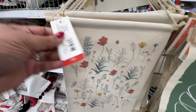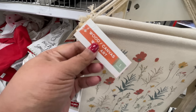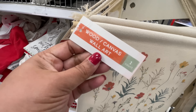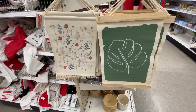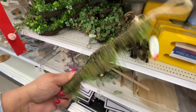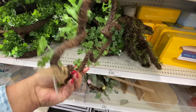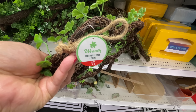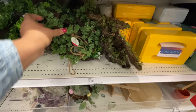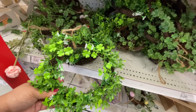These are also new - new item alert! These little canvases - they're small but not that small, I put my hand there so you can kind of judge for yourself. Then of course a little bit of Saint Patrick's Day coming up very soon - we're already in March 2022, it's going super fast. These are five dollars, two different versions - I think I like this one better, this is my favorite of the two.